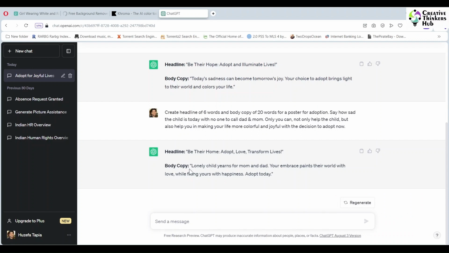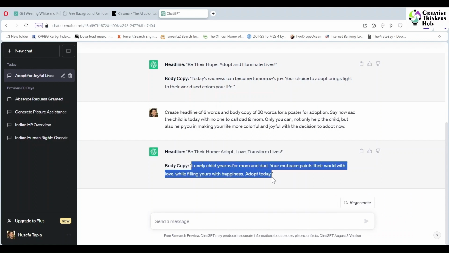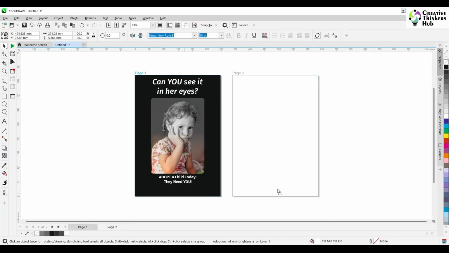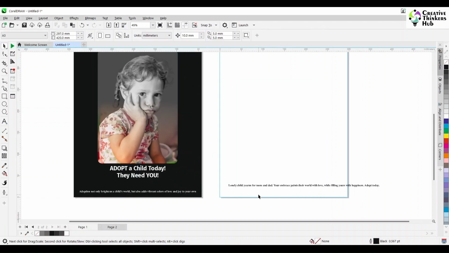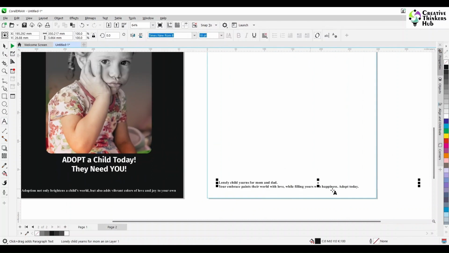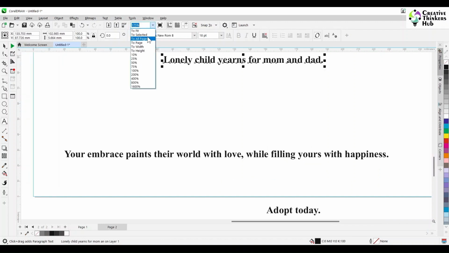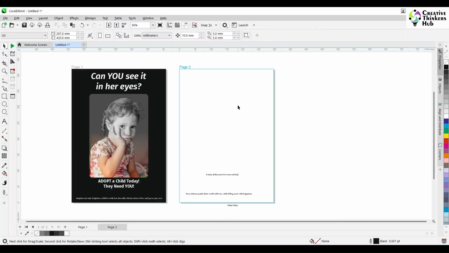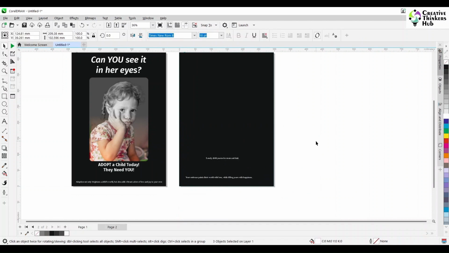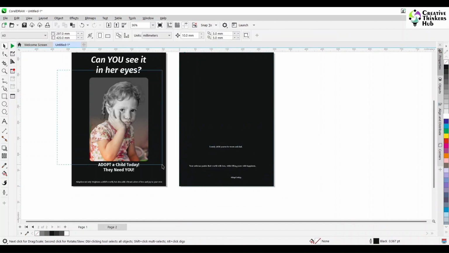Okay. So again, we are talking about now mom and dad. Let's get into mom and dad and paint. Okay. So we copy paste this line here, take this and paste our text. So it's in Times New Roman again. And now what we do, we adopt today, we separate all these lines. Okay, so our heading is going to be from this, our body is going to be from this, everything is going to be that way. Make it all white, push it up, take this, put that here.